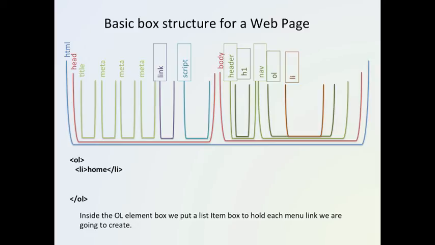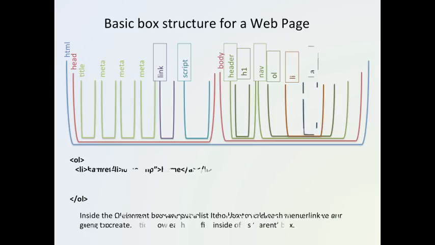And then inside of that list box, what I'm going to do is place an anchor tag. Now that anchor tag is an interesting box because it is the first inline box that I've talked about in this little presentation. All the other boxes are block level elements. Block level elements generally go all the way across the screen. The inline element box only just kind of fits around the text that is contained within it.